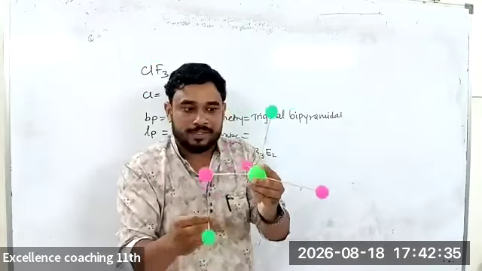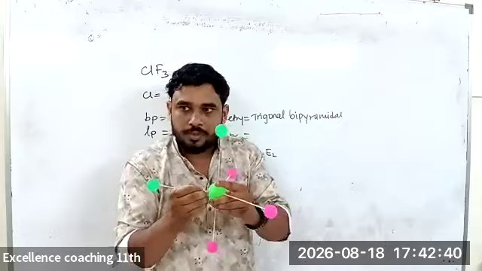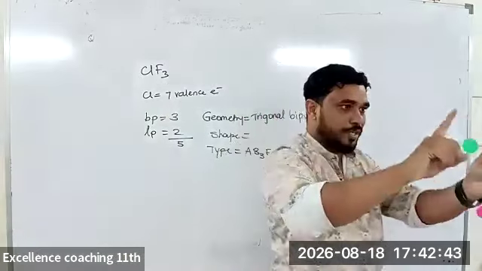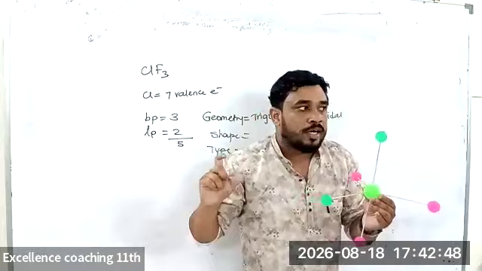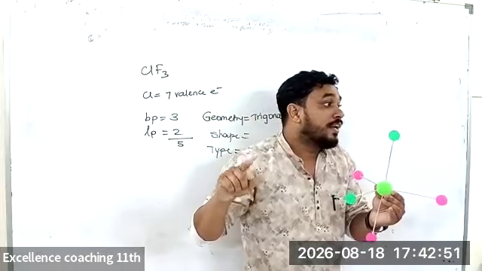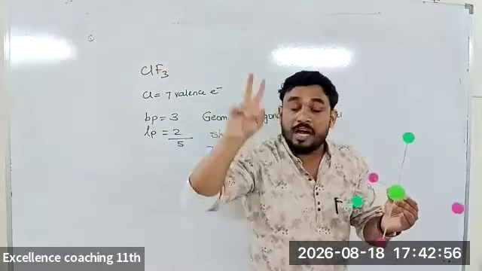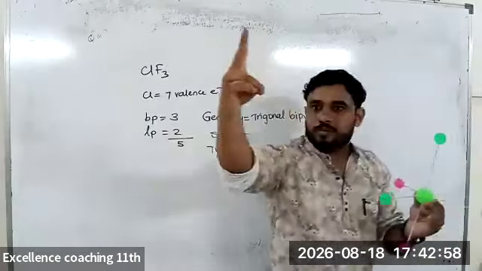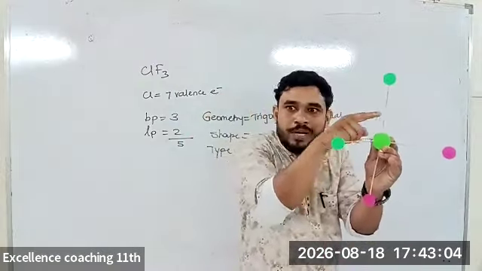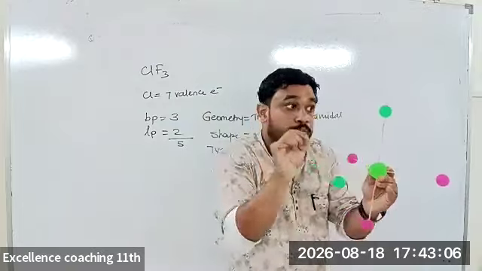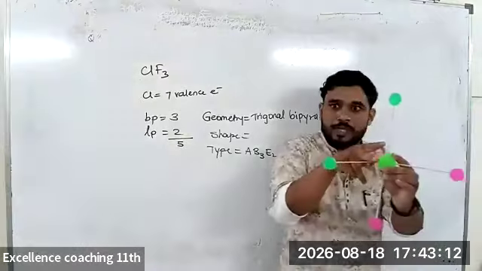So see, I cannot keep it like this also. The first one, what I was doing. Remember? Now first, the most important repulsion we consider is lone pair and lone pair. That previous example I was having only one lone pair. Now I have how many? Two lone pairs. Imagine. So this repulsion will be more, lone pair at 90 degree. And we have to focus only on which angle? 90 degree.